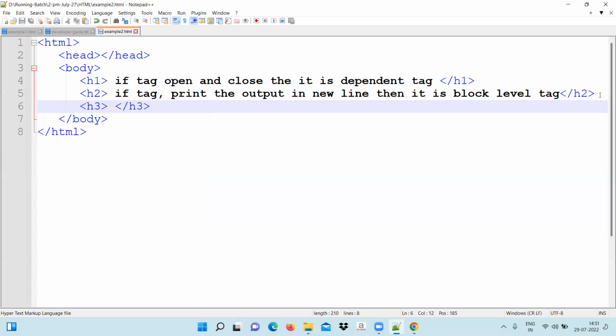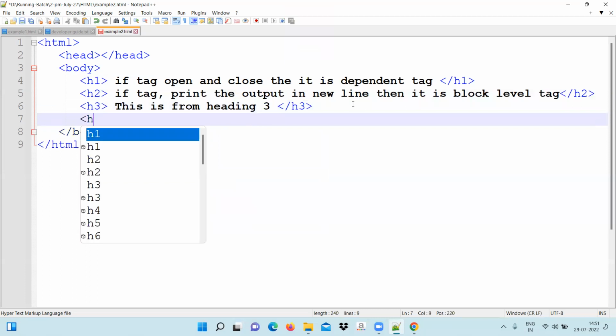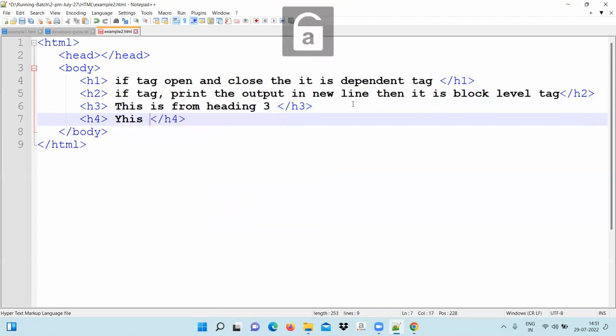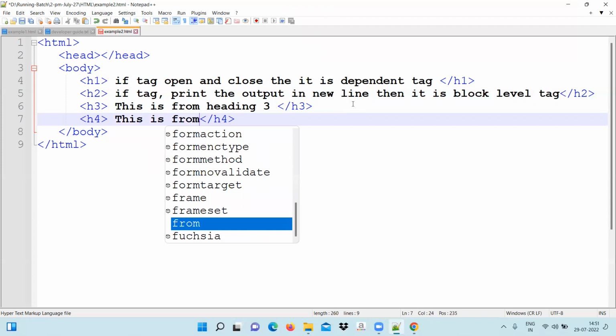H3. Under the H3, you will be writing, this is from heading 3. H4. This is from heading 4.